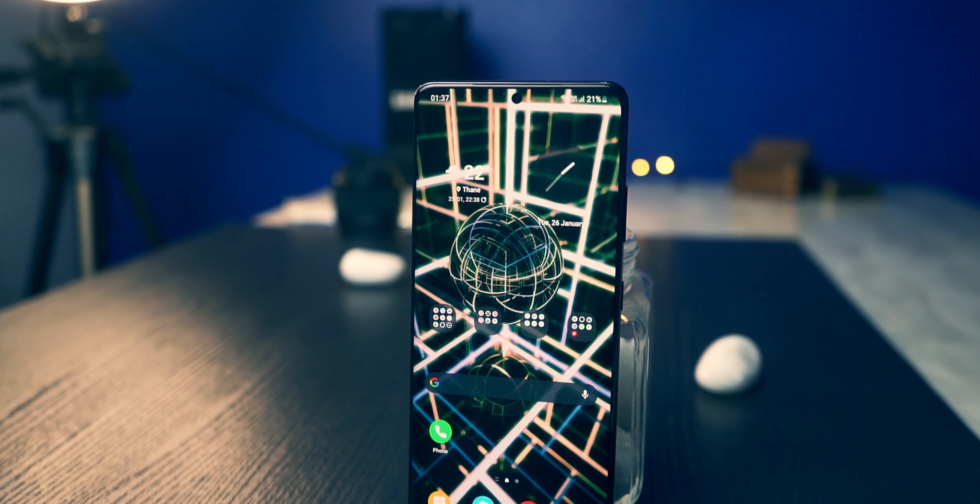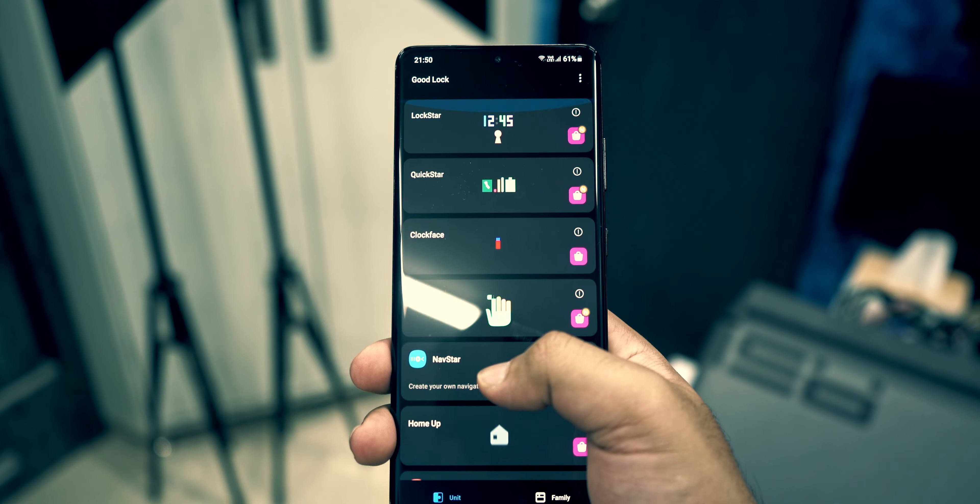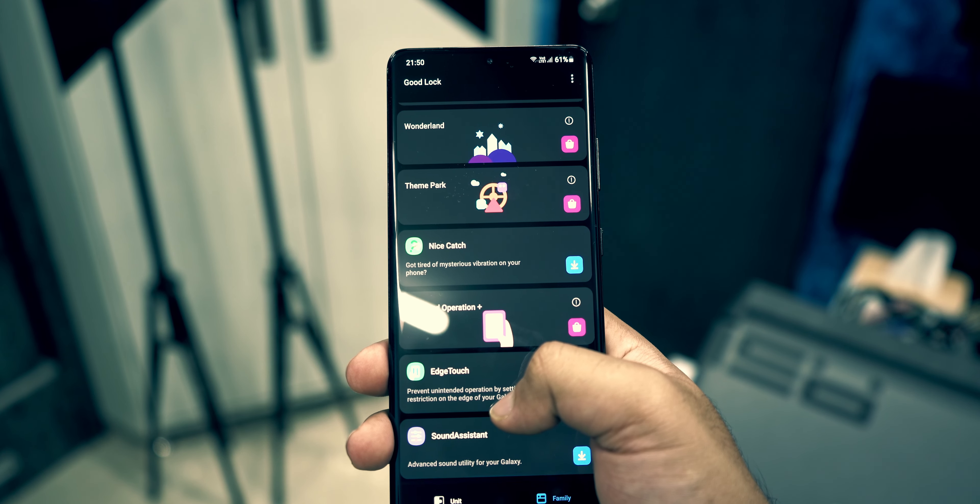One feature I wish Samsung had included was 10-bit color. That was something I was looking forward to for the S21 Ultra, because Samsung already has some of the best HDR in the market — except we don't have Dolby Vision on this one. HDR and HDR10 Plus are both present and they look amazing, as you'd expect. 10-bit color helps deliver beautiful, smooth color gradients in HDR, but we don't have that here. In certain places you'll see color banding and artifacting when playing back HDR. A small downside compared to some other displays, but other than that, I have no complaints — this display is easily one of my favorites.